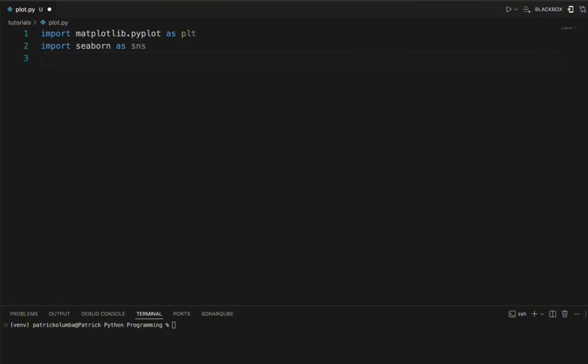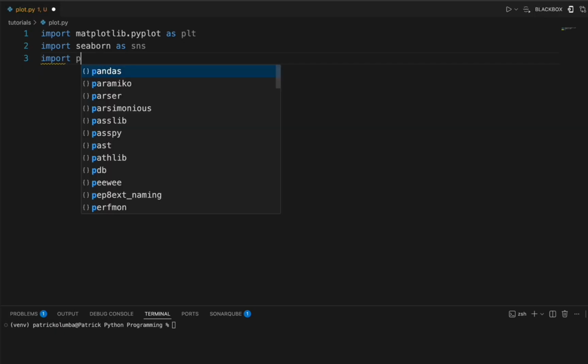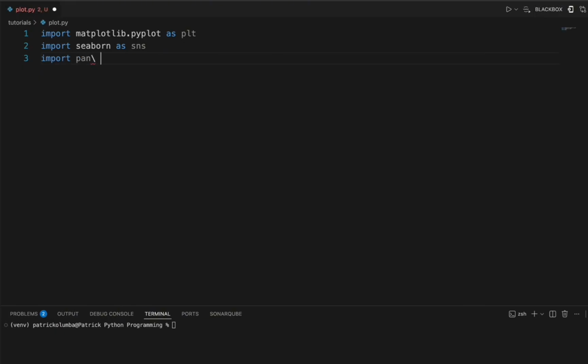And finally we need pandas, because we're going to be creating a data set, so we have to use pandas to convert it to a data frame. So I'm going to import pandas as pd.